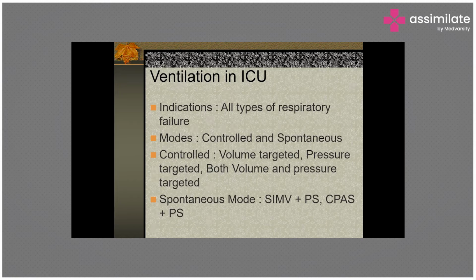which will control both tidal volume and target pressures, will be quite useful. And spontaneous modes of ventilation are SIMV with pressure support, or CPAP with pressure support. These are two modes of ventilation where the patient will be breathing spontaneously, and the ventilator will be just assisting if the breaths are not adequate enough. This is called the spontaneous mode. And nowadays, this controlled mode of ventilation is no more used. It is assisted control mode of ventilation, where the controlled breaths are given, but when the patient is trying to breathe, those breaths are also supported.